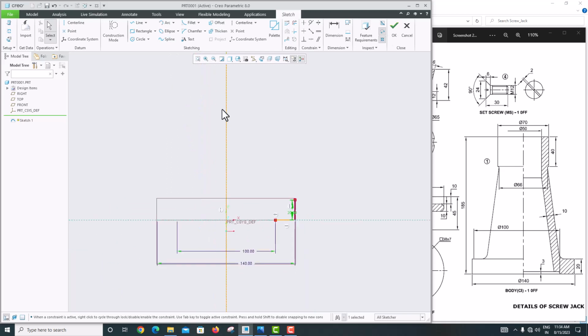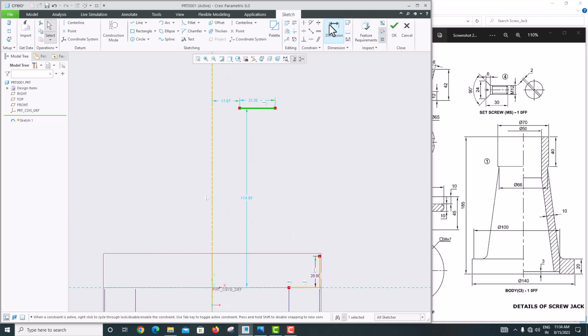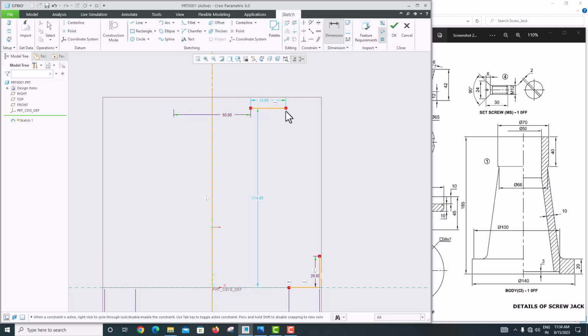Now we'll start from top position. Here total height they have given as 185. From here they have specified the line. So just create a line like this. So here they have given an inner distance of 50, outer distance of 70. Dimension, click here, click this axis, again click this point and press it here. This distance is 50. And similarly here this axis and this point, press it here, this distance 70.